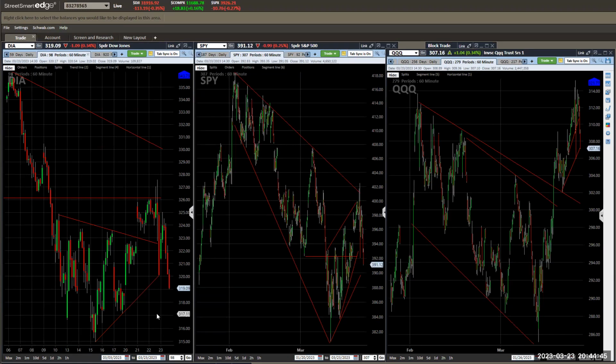So check this out, I went to a 60-minute graph and the breakdown is just continuing. Everything is continuing to come in. Diamonds, we're going to have to go to a daily graph to see what's going on, because what just happened was we broke down on this triangle that we broke out of. We were supposed to continue going back up, but that never happened. Always go with the flow.